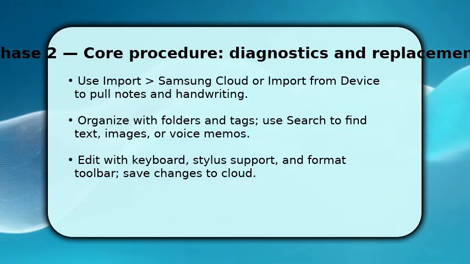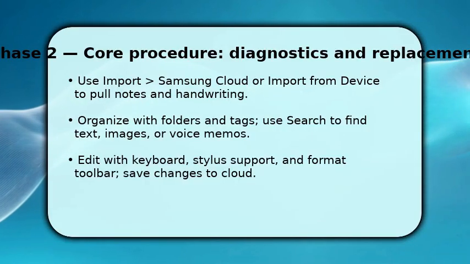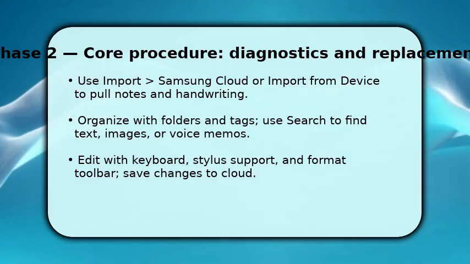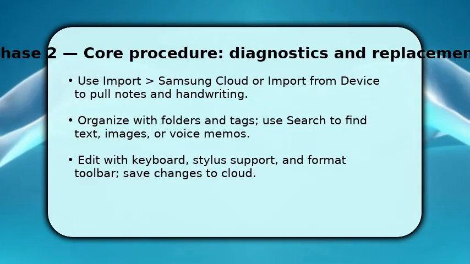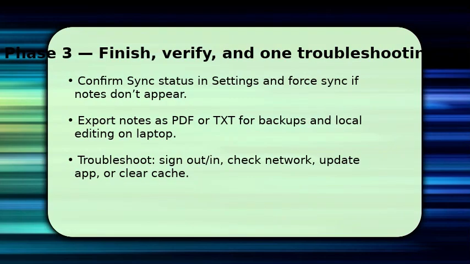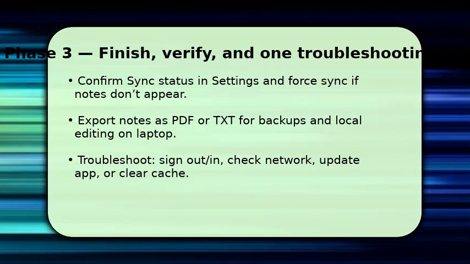When editing, use your laptop keyboard for fast typing, or use a stylus if supported for handwriting. Apply formatting from the toolbar so notes stay consistent. After edits, confirm save and wait for cloud sync to finish before switching devices. To finish, confirm the sync status in Samsung Notes settings. If notes don't appear on the laptop, force a sync and wait.